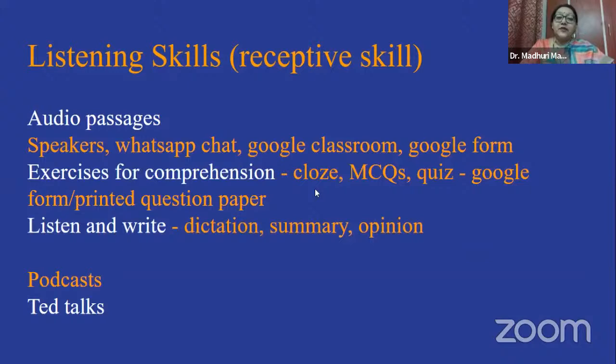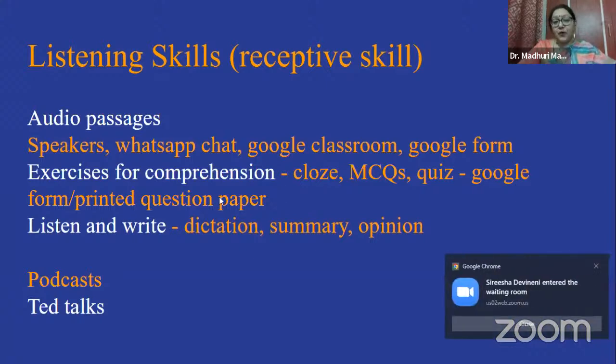There could also be questions in the form of multiple choice questions, and you could also have a quiz based on the passage that the students have heard. Now, how do you test it? The questions can be given on a Google Form itself. So, if you are using a Google Form, you can have the audio recording given in the Google Form along with the questions in the same form. So each student will listen to the passage, and after listening to the passage, they will also answer the questions which are given in the form itself.